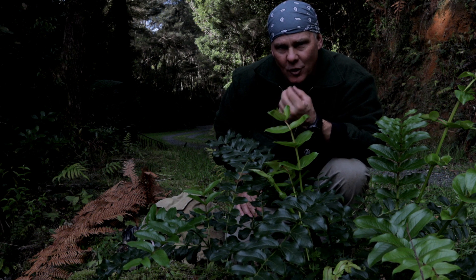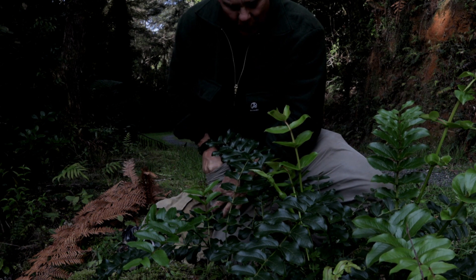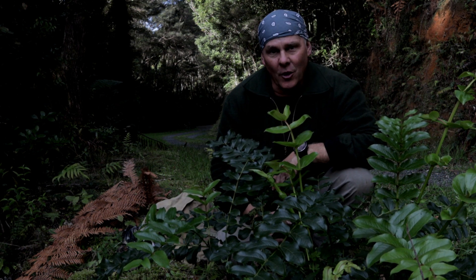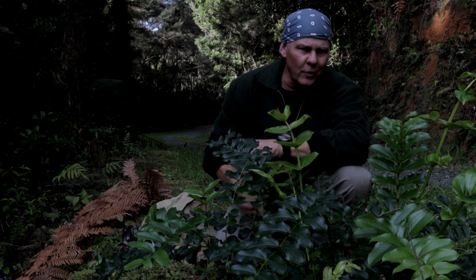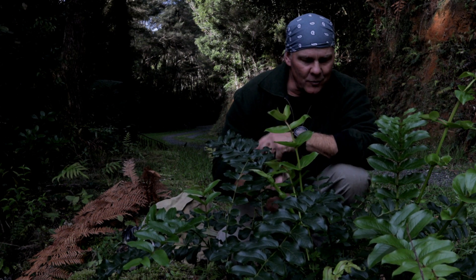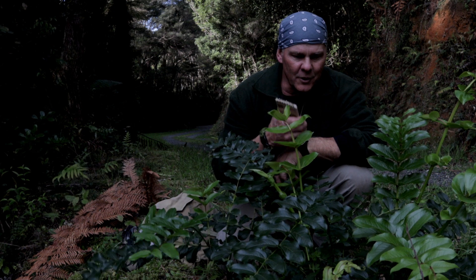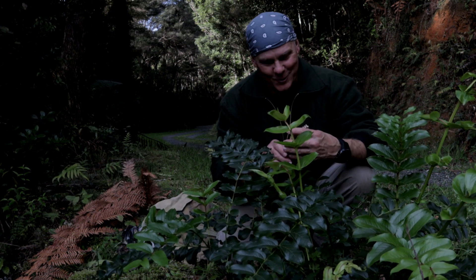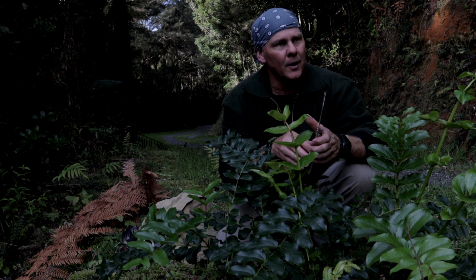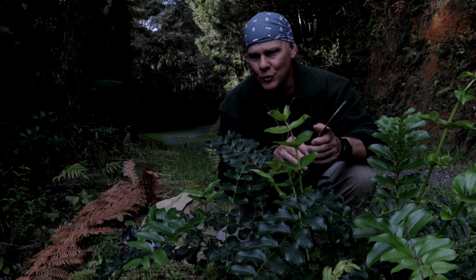A couple of stories about the toxin in these - very, very lethal. There are two accounts: one is a story about an elephant eating one of these and dying. New Zealand is not well known for its wild elephants, so this must have been a circus or zoo animal. But there was a plant growing nearby, it ate it and died. These plants can kill elephants - imagine what they can do to us. The other account is called 'I Ate Tutu and Survived' - that's worth looking up on Google.